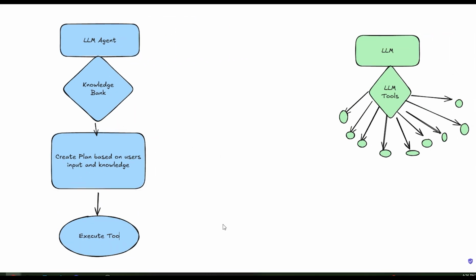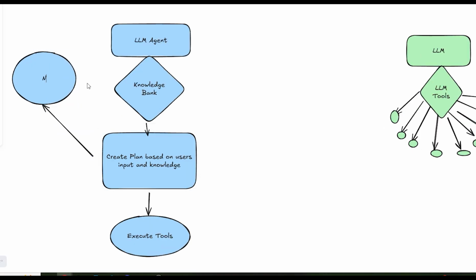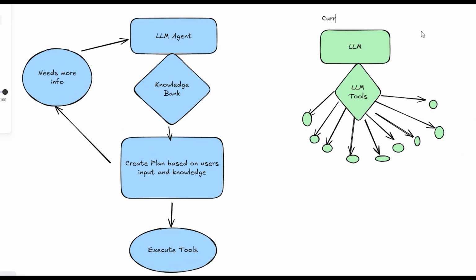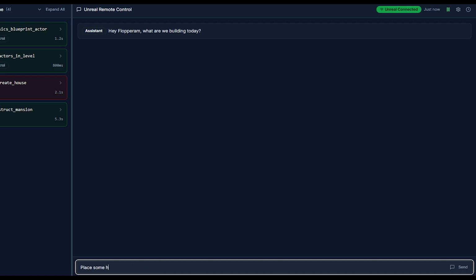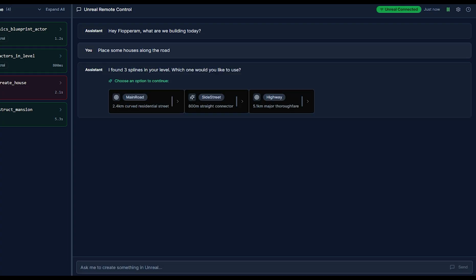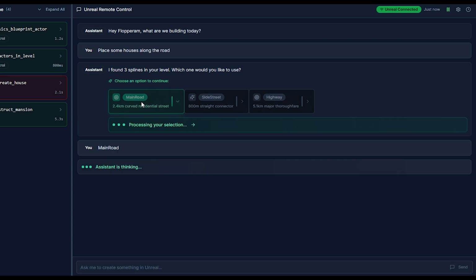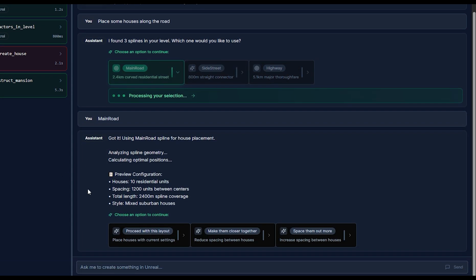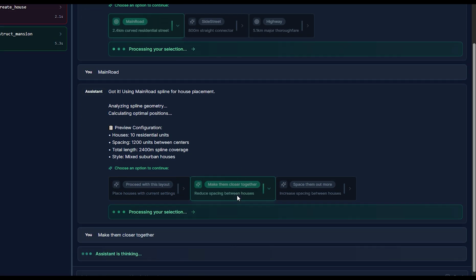No matter what it is, one request becomes a plan of atomic, reusable actions. No more maintaining 30 plus different spawn functions. This system will be conversational and context-aware. Here's a very small example of how an interaction can possibly go with this agent interacting back with you. User can say, place some houses alongside the road. AI responds with a question asking which one, as the user has multiple road systems. User answers the question for the AI. The AI comes up with a plan to execute the request with all the parameters shown in the message for sizing and spacing, etc. User can then make any tweaks to the plan before the AI executes the task.